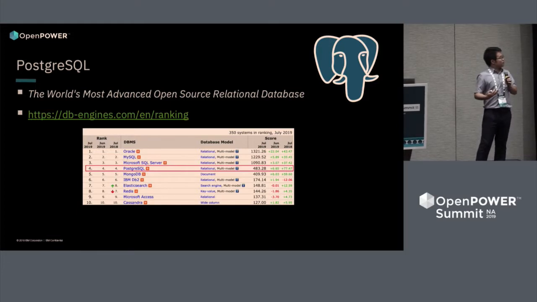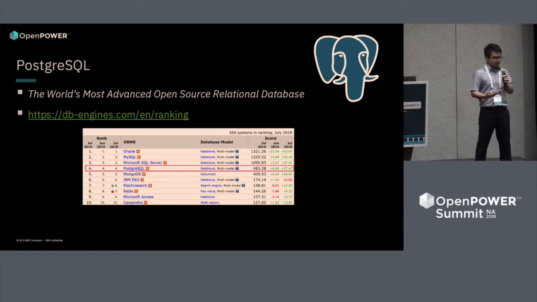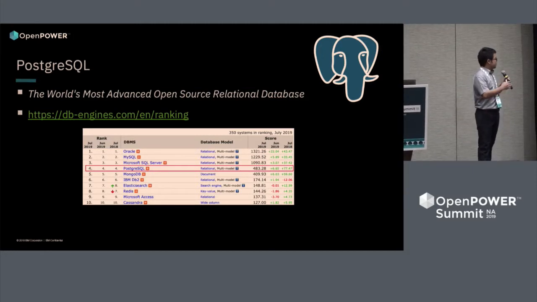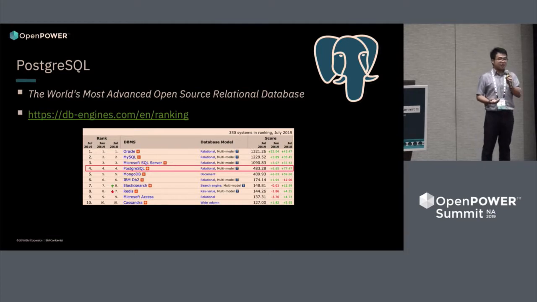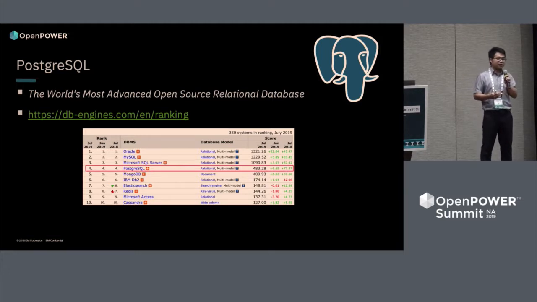Let's give some very brief introduction to what is Postgres. So Postgres, according to their own website, is one of the world's most advanced open source relational databases. From the database popularity ranking, we can see that Postgres is ranked 4th. From number 1 to number 3, it's 3 enterprise databases. So this means Postgres should be very popular in various areas, including maybe cloud, enterprise, and research. So that's why we choose Postgres as our target.